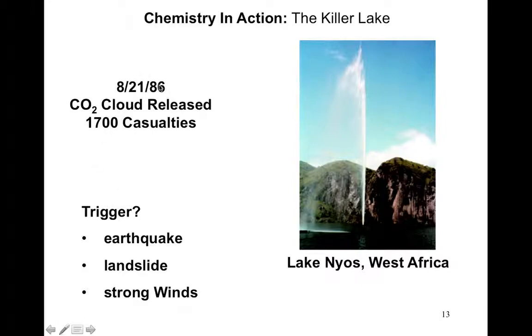And in 1986, something happened in that lake. It might have been an earthquake or a landslide or strong winds. But basically, the lake bubbled out, or belched out, a giant cloud of carbon dioxide. Carbon dioxide is heavier than air. And so CO2, which you can't smell, you can't see, you can't taste, filled the area near this lake, and that cloud traveled down a valley. As it traveled down that valley, it killed wild animals, it killed livestock, it killed 1,700 people, and nobody knew it was happening. Everybody asphyxiated.